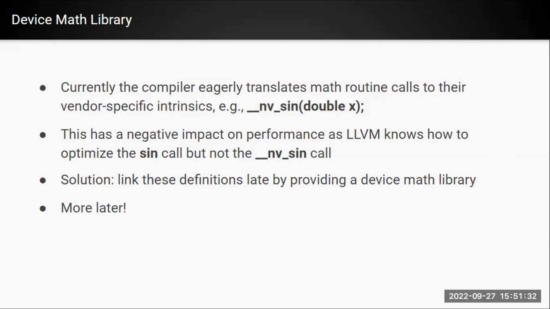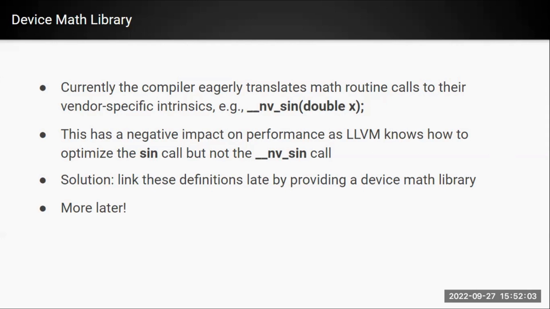It depends on the target architecture. If you have an ARM computer or an x86, it's a mess. It's the Wild West. The only thing we really agree on is the fact that there is a sin and it takes a double, and it returns a double. That's it. And after that, everyone for themselves. So how we deal with the fact that the host is so diverse and you can't make any assumptions about it, because they will fail for sure.